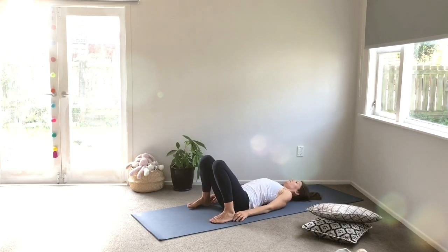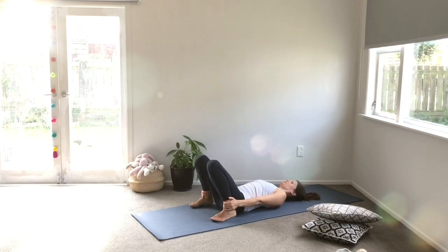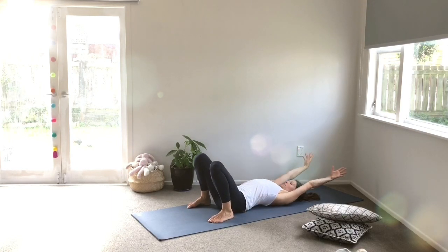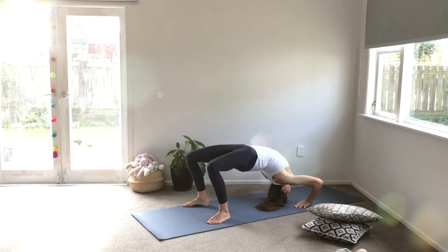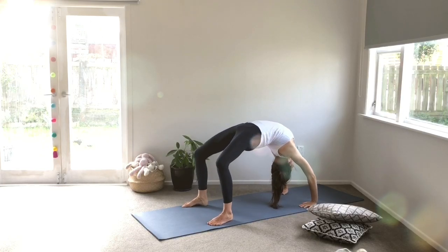shoulder. And then, if you want, first press into the top of your head, readjusting hands, and then maybe coming up to your full wheel. But again, don't force. You want to still breathe fully. Keep strong to the feet. Explore your own back bends. If you want to do a different one, do a different one.